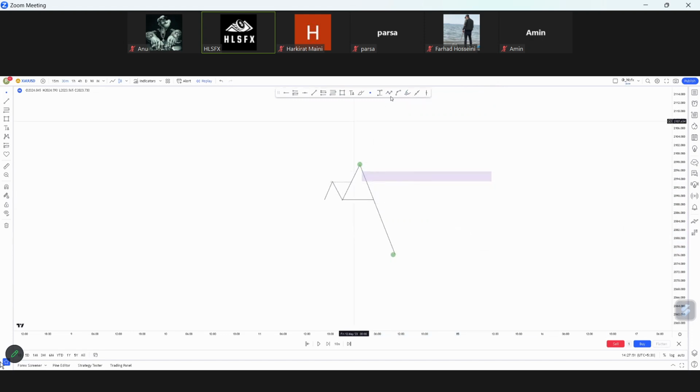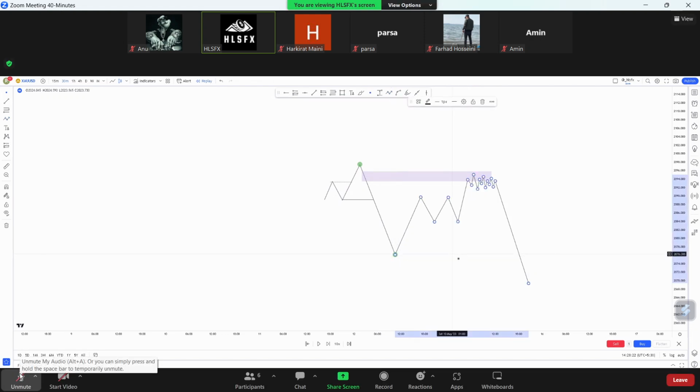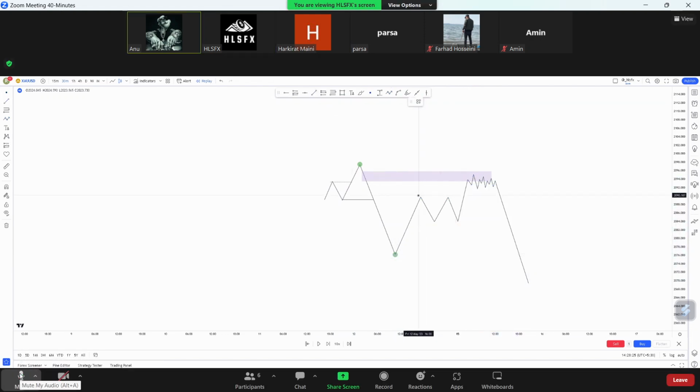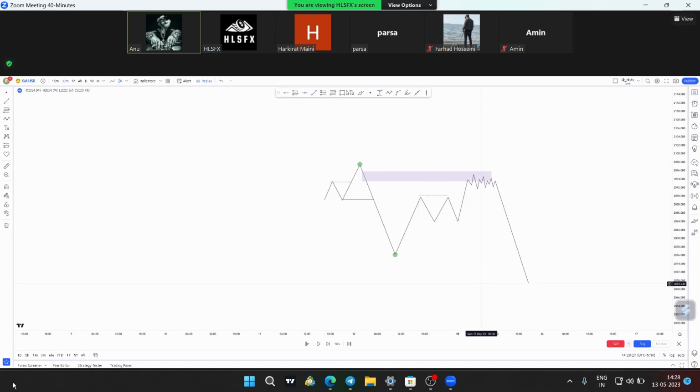Basically, what they will do is wait for the price to create liquidity first, like this, a double bottom, a double top, something like this. They wait for the price to tap, wait for a 15M change of character, and then wait for a 1 minute change of character. Some people will wait for seconds change of character. Then they will enter and expect the price to break the previous low like this. Is this how you trade? So you call this liquidity, right?